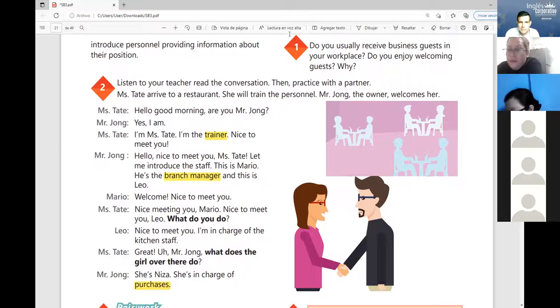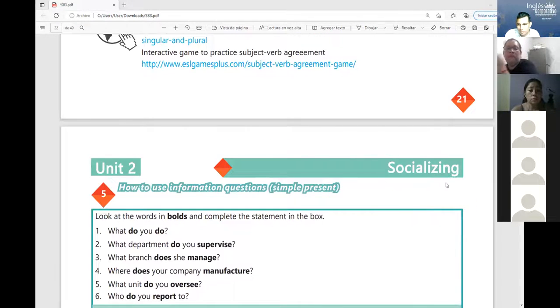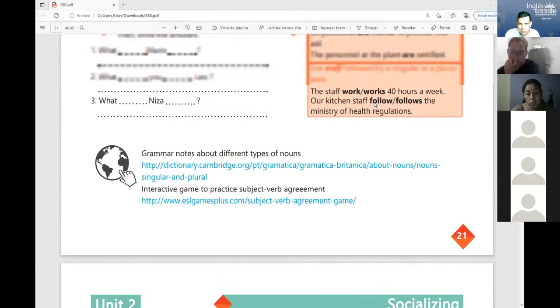Excellent, very good. Ahora ustedes son, vamos a ver, es que hay tres personajes, esta vez es cuatro. Tenemos Leo, Tate, Gion, cuatro, ok, muy bien. Bueno, vamos a practicar la conversación. Ok, lo vamos a hacer en grupos de tres, ok, tríos. Sin embargo, va a haber algunos grupos en parejas, así que ahí la suerte lo dirá. Ok, vamos a practicar la conversación de la página 21, page 21. Here we go.